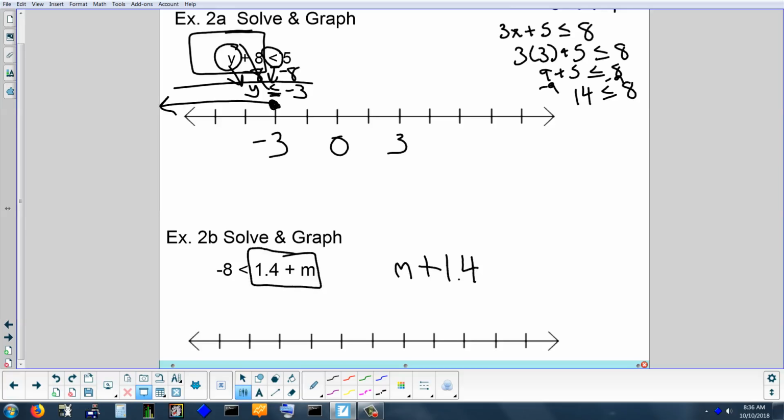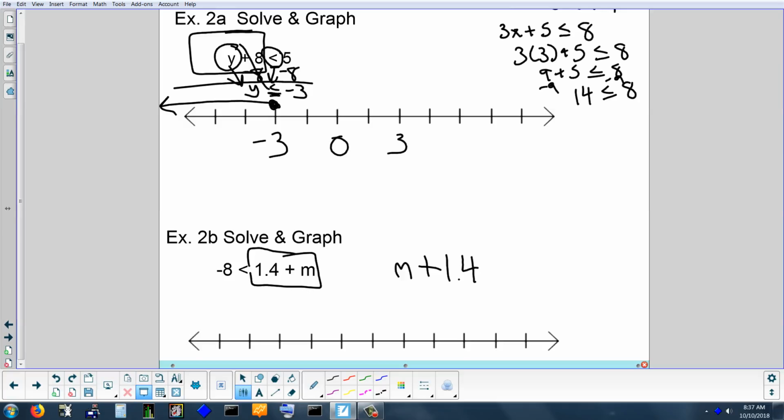Again, how do we know what sign belongs to what letter or number? Where is it located? How do I know what sign belongs with what number or letter? Jonathan? It's to the left. To the left, right? There's no sign with 1.4, so I know it's positive, and there's a positive to the left of them. Just be careful. If this was a negative 1.4, it would be M minus 1.4. But again, it's not like that, but just pay attention. You have to flip it, just pay attention to where your signs are. Alright? So there it is.